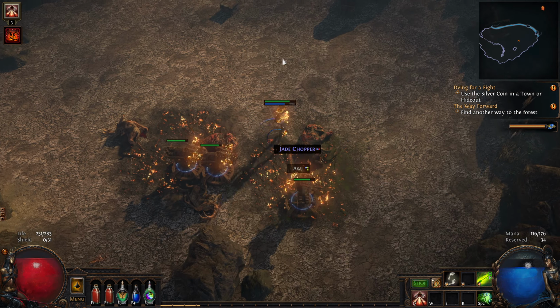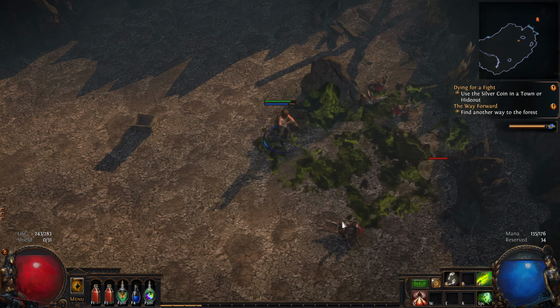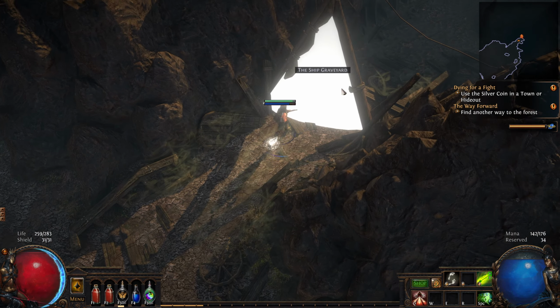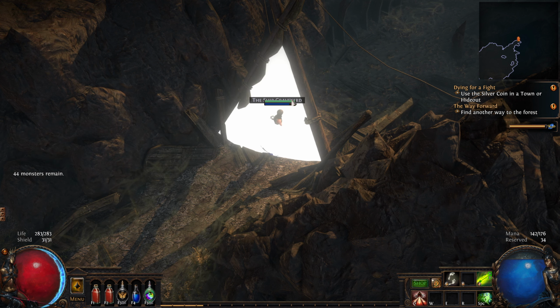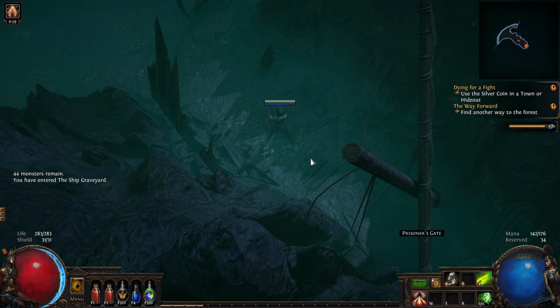There's another silver coin. Okay. We are at the ship graveyard. Let's just quickly do... I don't think there'll be too many left. There's 44 left. Okay, we'll go for that. We'll move on through.